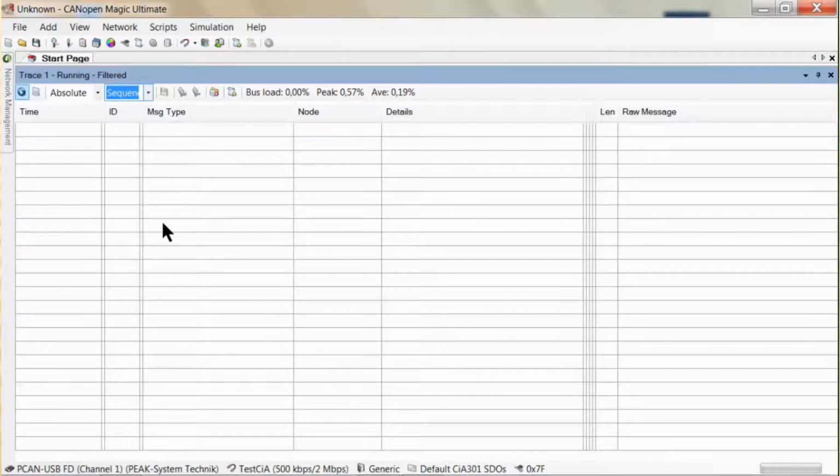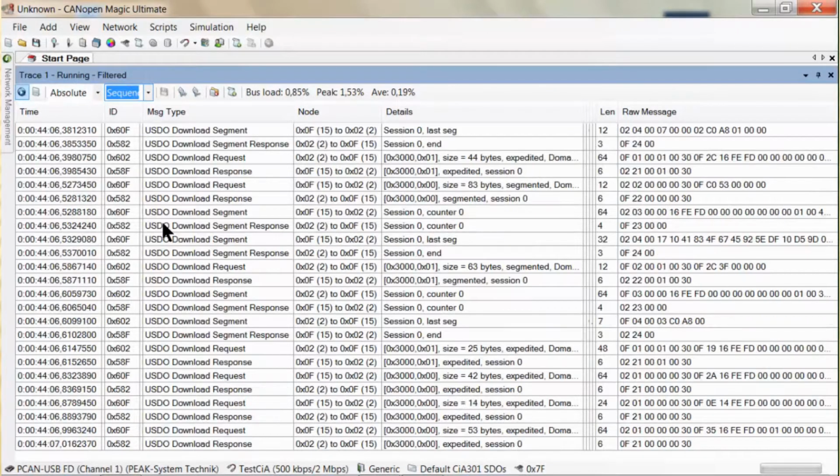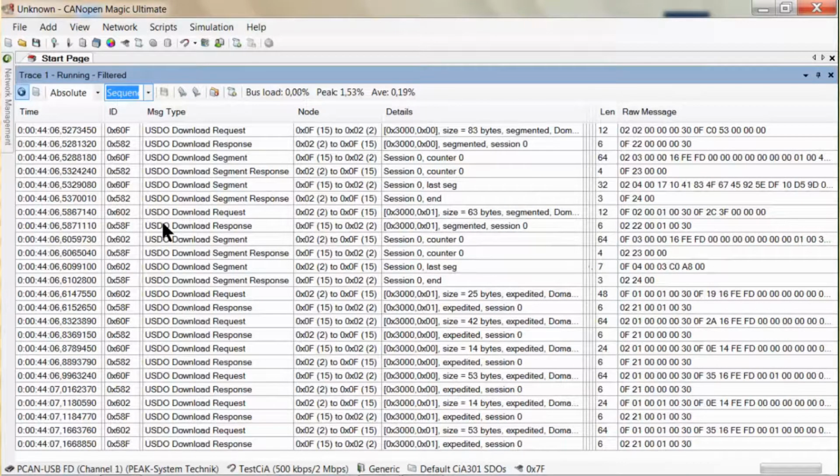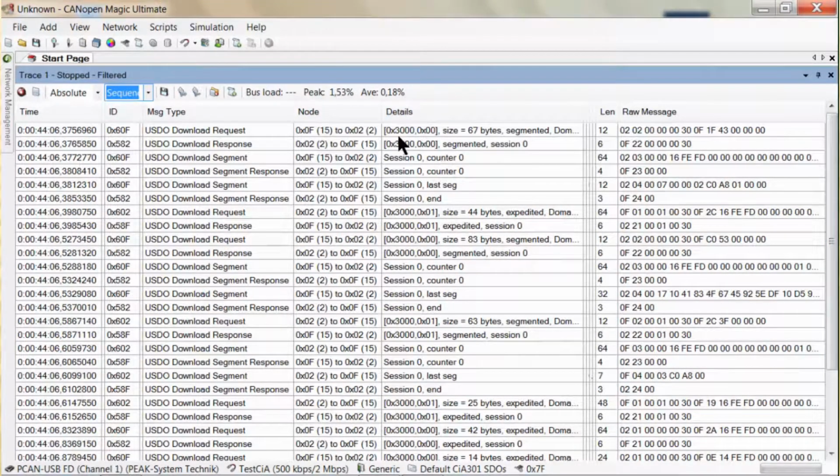And on the Android tablet, I'll now initiate an open DTLS channel. And here we can see the communication involved in the negotiation and TLS handshake to open a channel. So I'll stop the recording, go to the beginning, and we can see that node number 15, the gateway, initiated a transfer to node number 2, the TLS server, and sent the request. It took a total of 67 data bytes.